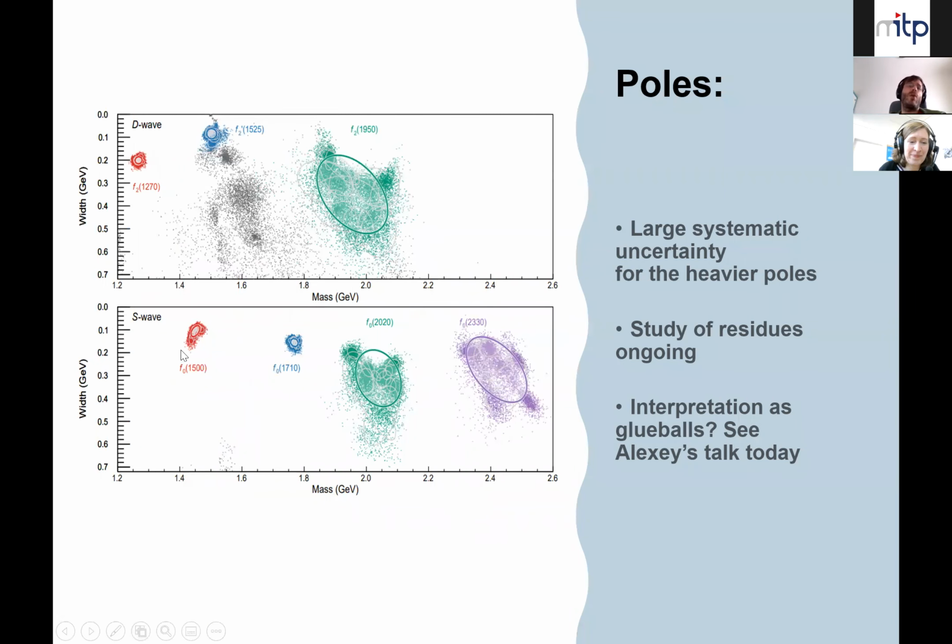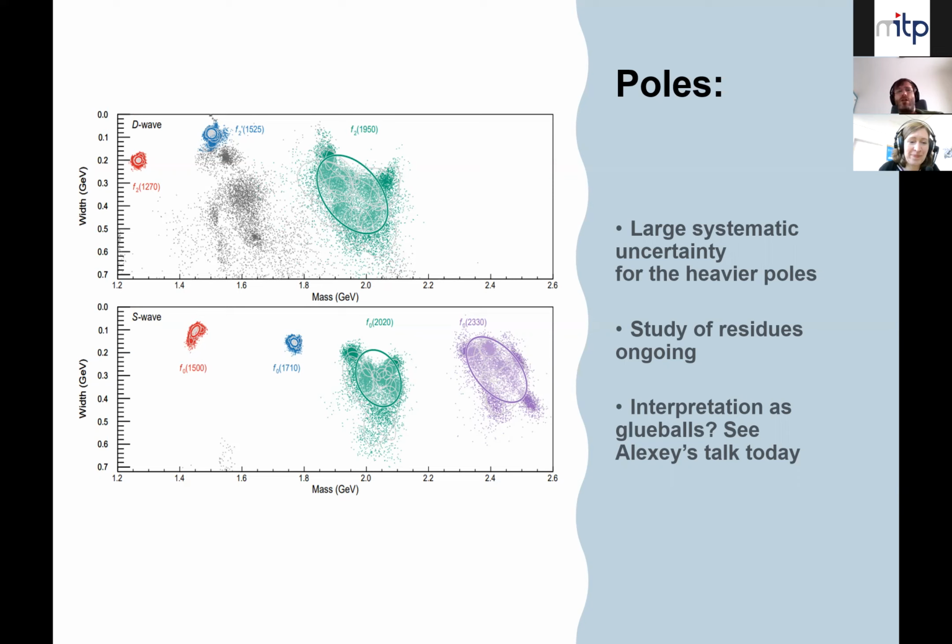So we were able to get these S wave poles, some of which should be mixed with the glueballs and have glue components. And then these F2, well, in the case the F2 1950 is expected to be more ordinary, the 1270 also. And you may notice that we have large systematic uncertainty, because what we did is we just don't fix to the model that I just showed you.